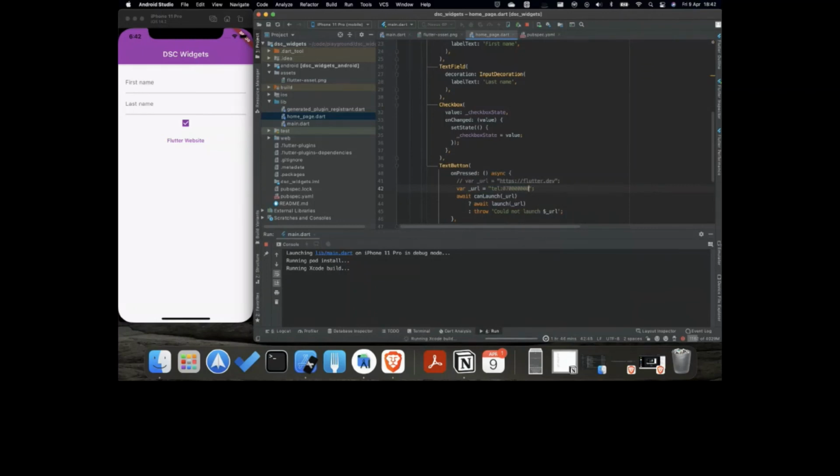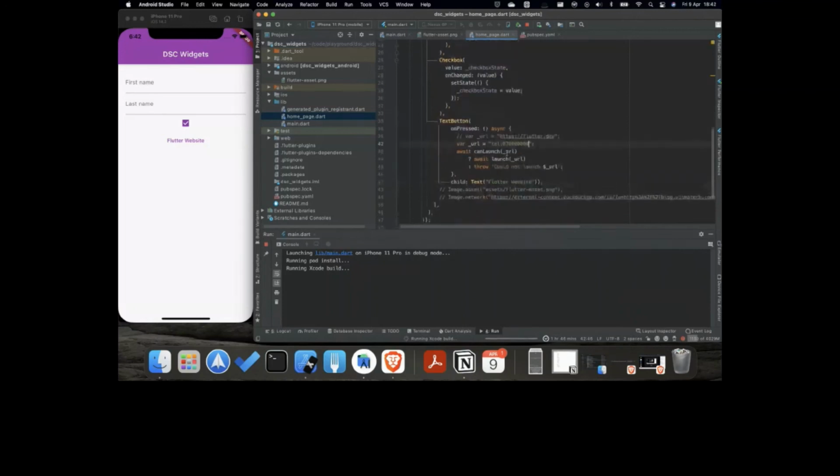Let's say, for example, I use tel with a phone number, and it will be able to launch the dialer with that specific link. It's treated as a link, and yet it's a phone number. So by just including this protocol that shows this is a telephone number, it will actually launch the phone call.